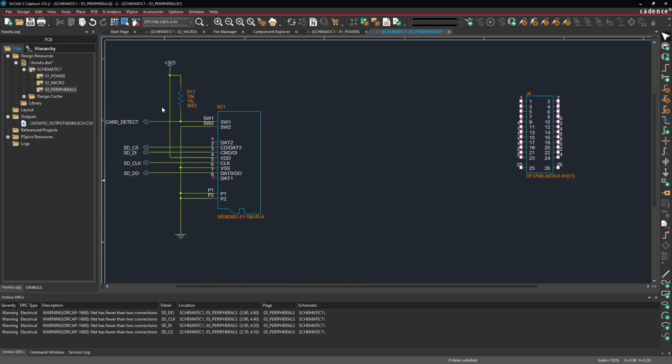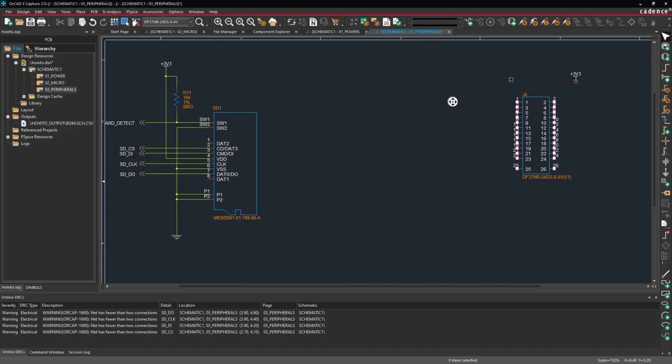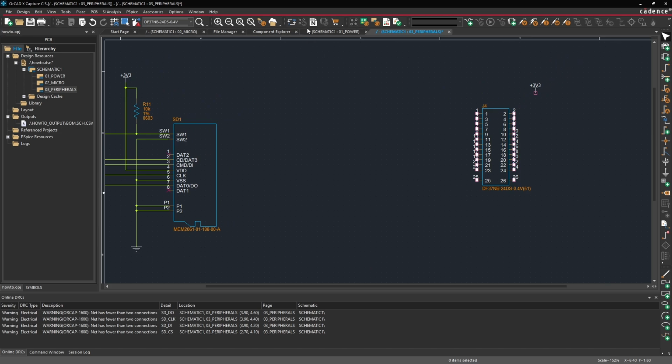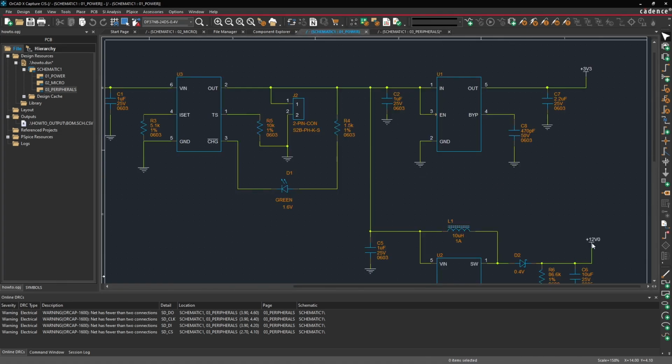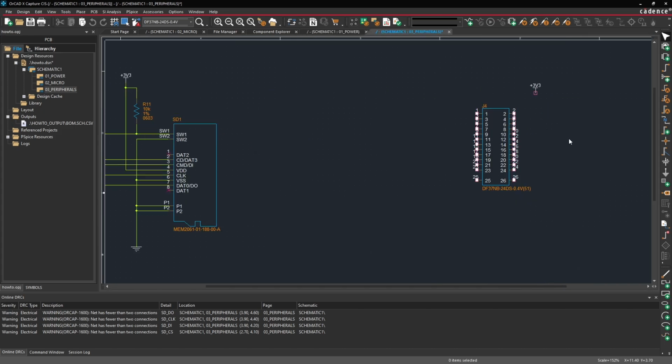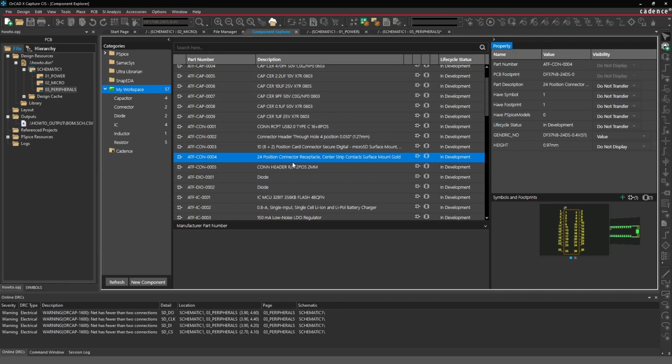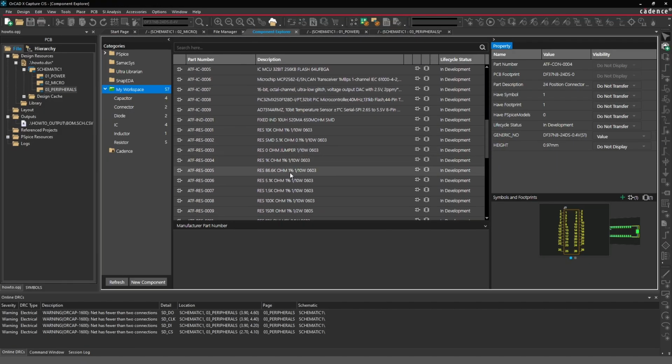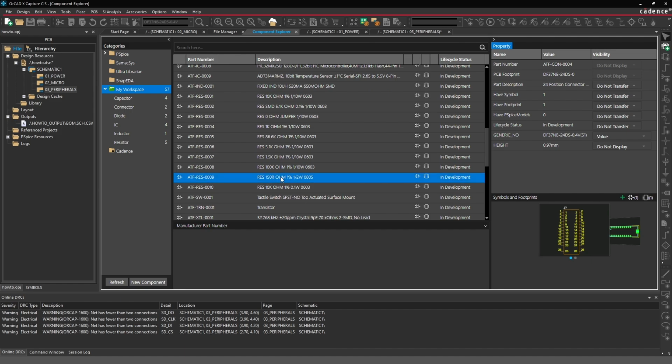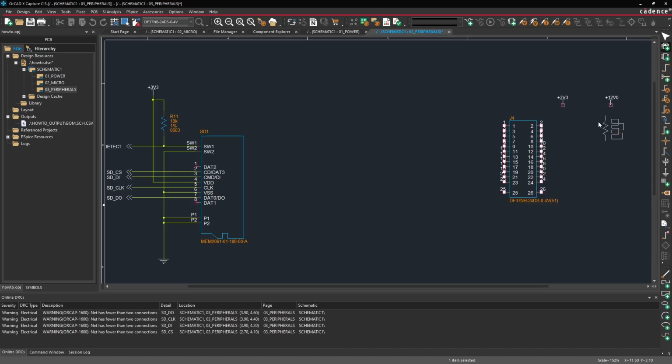We're going to go ahead and grab this 3.3 volt, which would be our logic voltage level. And then we also want that 12 volt that we created on the power page to power our LCD backlight. So this 12 volt is going to come through a 150 ohm resistor, which I have right here. This is actually a 1/2 watt 0805, so it's a pretty chunky resistor. This is going to go to pin 22.